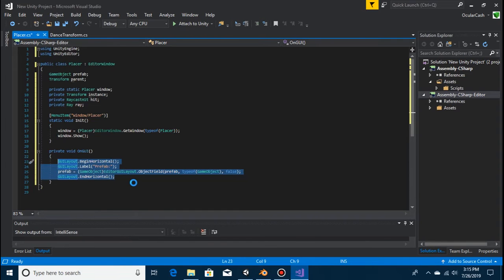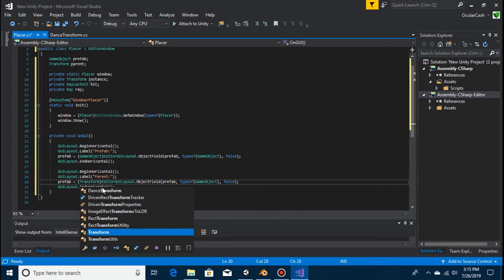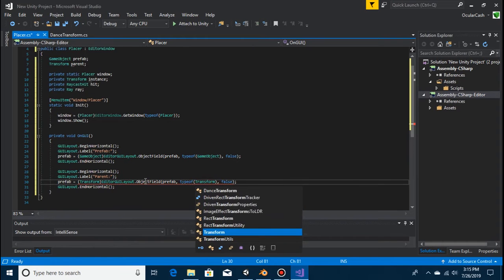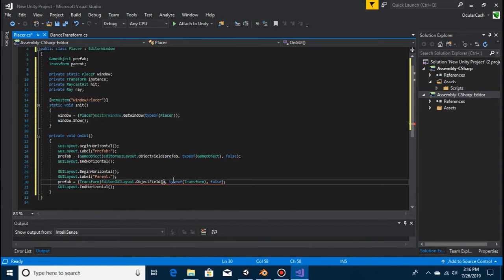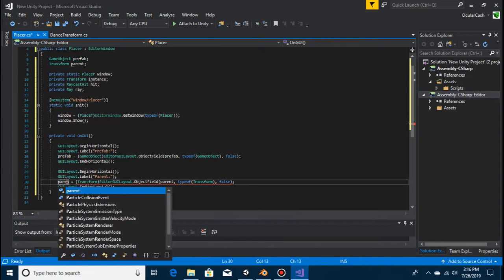I'll just copy that. Paste it. And change this to not prefab, but parent. And it's not a GameObject, it is a Transform. Parent.